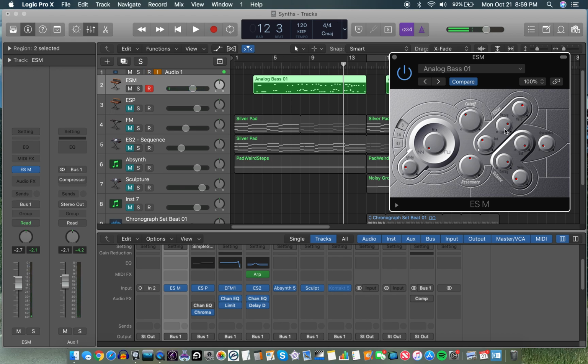Decay is the speed at which that filter closes. And int, I believe, stands for the filter will follow the keyboard note. So as you get higher and higher up the instrument, the filter will open a little more to compensate for that higher pitch. And you can have that effect greater or less depending on this knob. I don't really use these much, honestly. Volume over here, this is your master volume, decay, and how much velocity affects that volume. Finally, overdrive. Very simple synth, great bass sound.